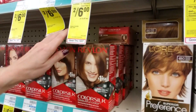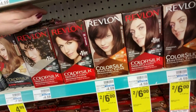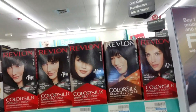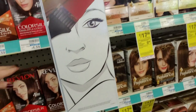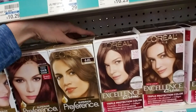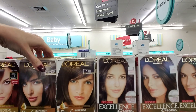Then we have Revlon products starting right about here — their lighter ones are up here. And then we have the different browns — there's a pretty red. These are ColorSilk products. I've never used Revlon ColorSilk because they're so cheap — like $4.59. Sometimes you can even find these at Dollar Tree and I'm just afraid of what it will do to my hair. They're probably fine but the price makes me nervous. A lot of these browns look really pretty in the picture but when I put them on my hair they all just look boring on me.